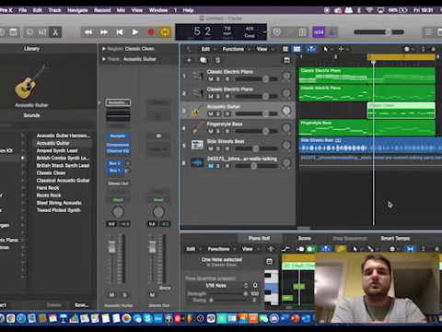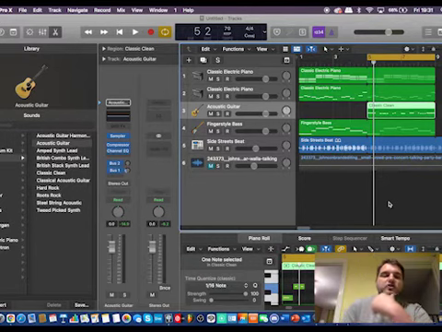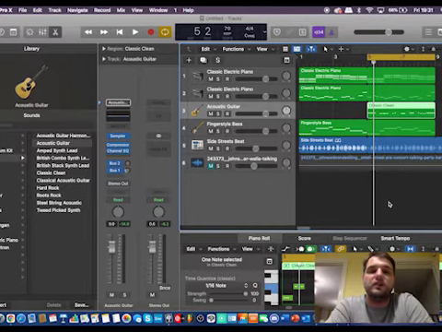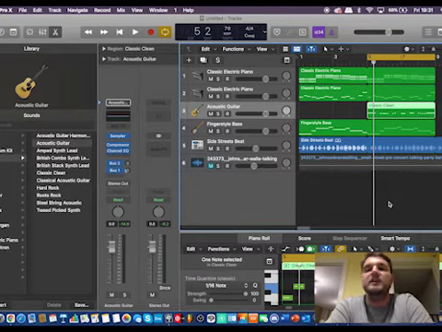So the first thing you need to make sure is you've got a chord sequence that you are happy with. Okay, as I say, if you're not sure, just type in Roman numerals chord progression on Google. It will bring up the image that I showed you at the start and give you all the different chords that you will need. If you're not sure of the chord notes, then again, just type in C major chord notes on the piano, and it will come up and tell you, and you can put those in.